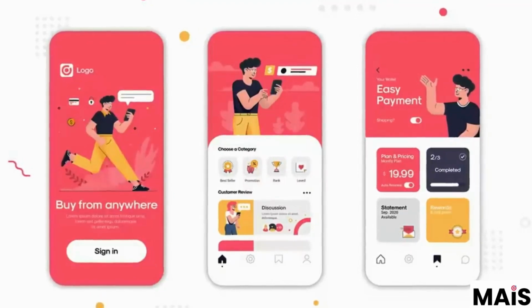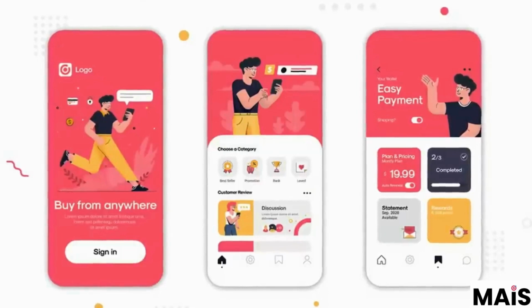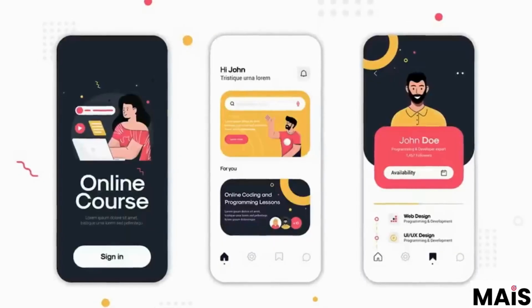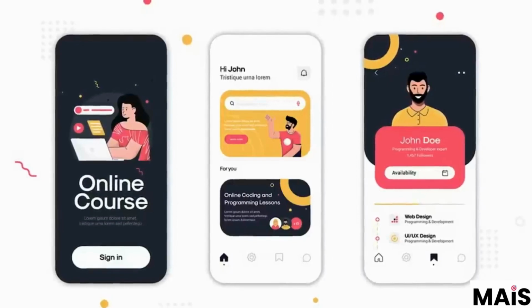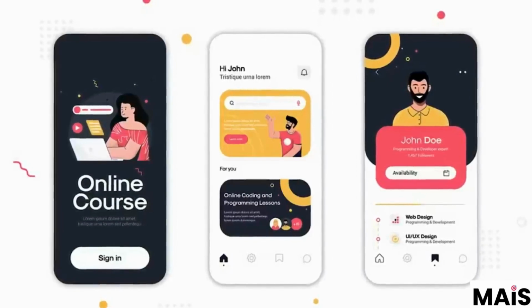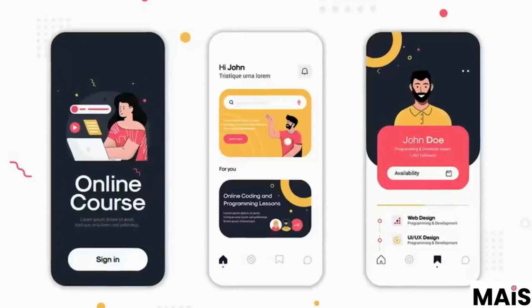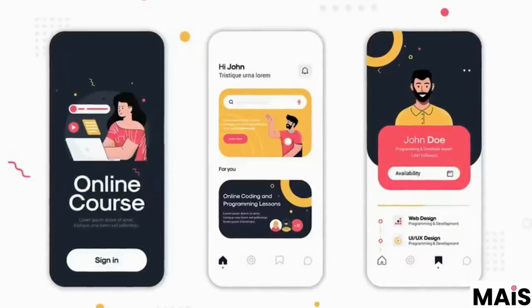There's a great sense of hierarchy through the typographic elements and the typographic system. It is clear which is the title or what information is more important. Overall, there is a great sense of balance and unity through the use of the color palette. The illustration style matches from one screen to the other.